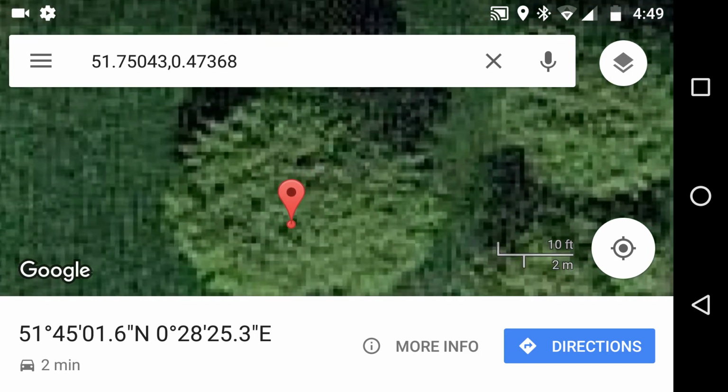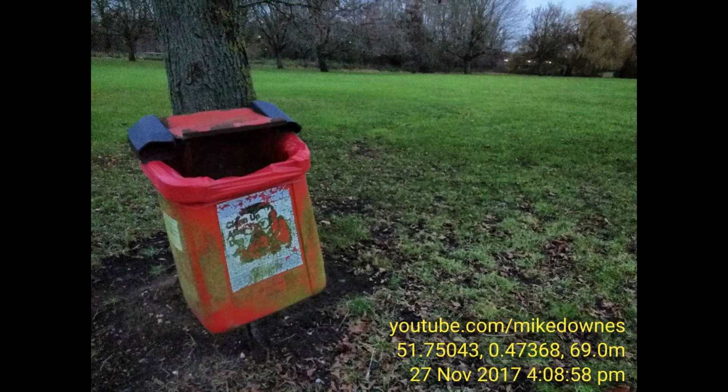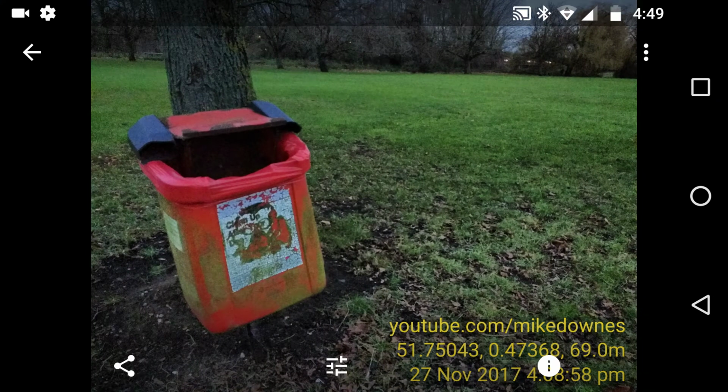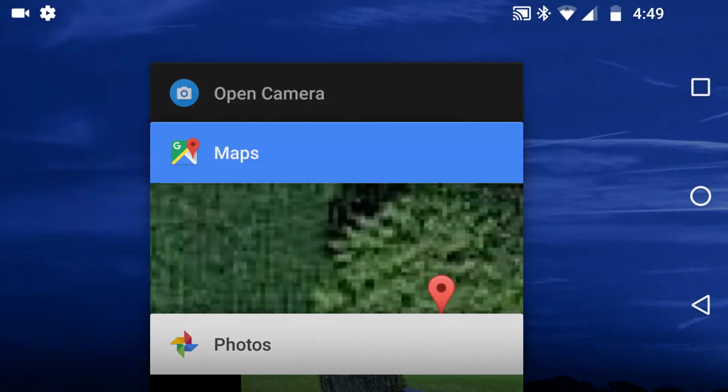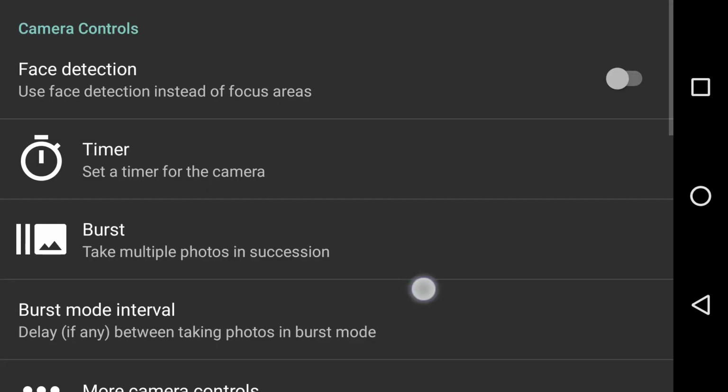Right, so how do we do that? How do we enable that inside Open Camera? So the first thing we do is get into Open Camera. There we go. So what we've got here, and I've just put down a green slide at the back so you can see it, and that is normal settings, and then we go in, and there's two steps to this.